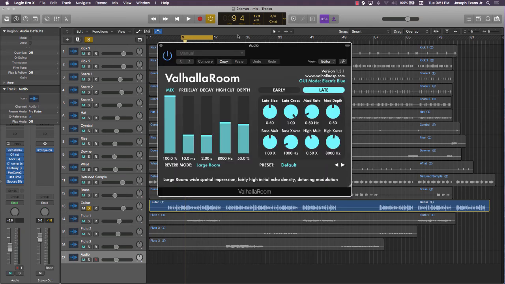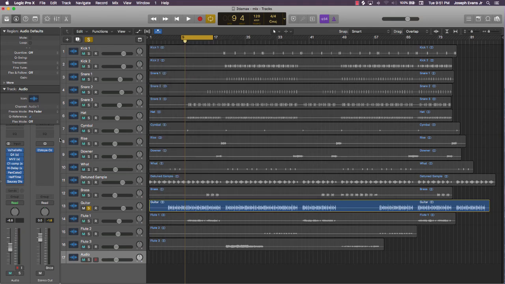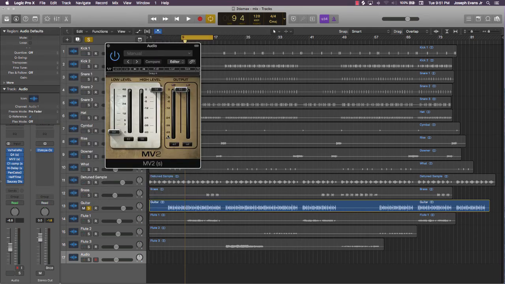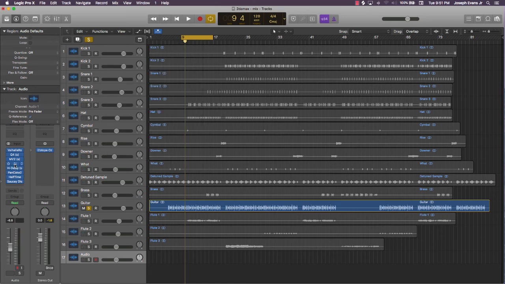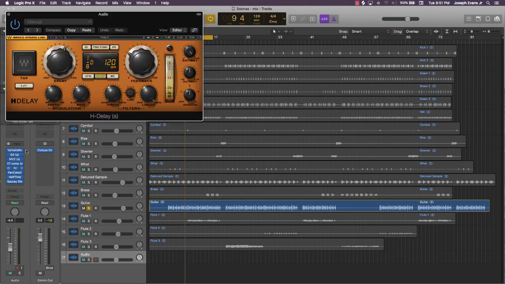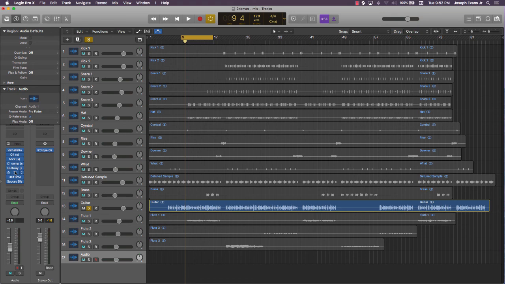This Valhalla room for the reverb, you know, a 4-band EQ from Waves, this V2 plugin right here, this compressor. This is a C1 comp, okay, or compression. All right, this hybrid delay. I use that some, and then there's some bonus plugins I use: the Pancake, Halftime, and Saucy Distortion, and of course I got the iZotope on the master stereo output. Okay, so those are the plugins.